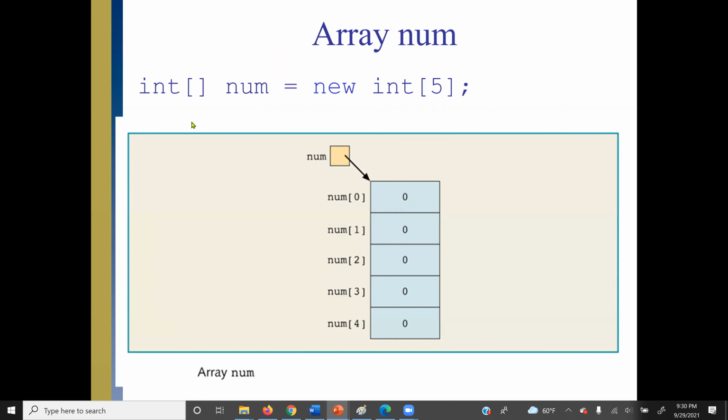So we have another example here. We have an array named num. The data type is int, and the size is 5. If we get this array declaration, this is what the operating system will give us. So we start from 0 to 4, the index, because we have 5 items. The array name is num, and for the first item, the index is 0. Here we create the array without giving it any value. So initially, all the elements in the array will be 0 because the data type is int.